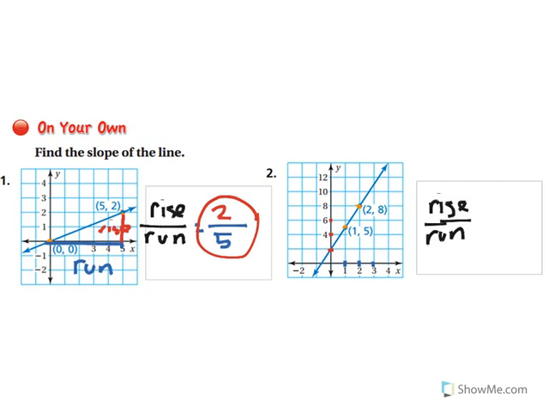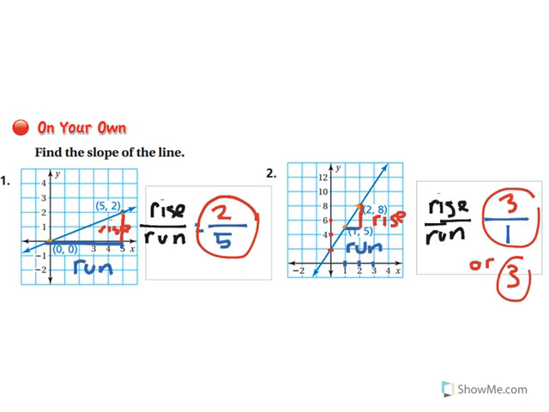So when we're doing our run, we're going over 1 square. And that means it went from 1 to 2, so our run is 1. Our rise went up 1.5 squares. Well, 1 square gets us 2, a half must get us 1, so together it gives us 3. So our rise went up 3. So our slope in this case is 3 over 1 or 3. Either one's fine.